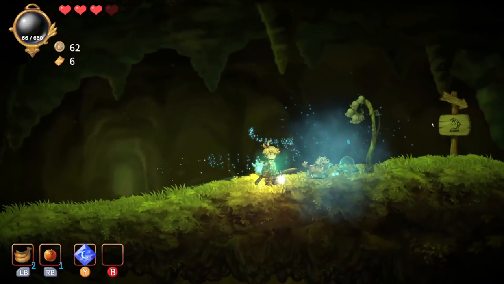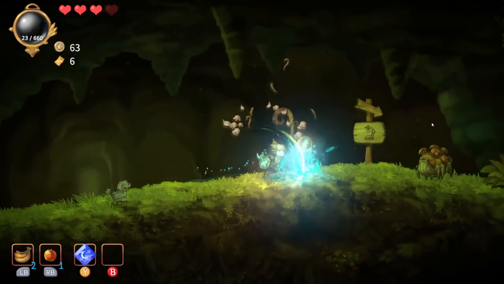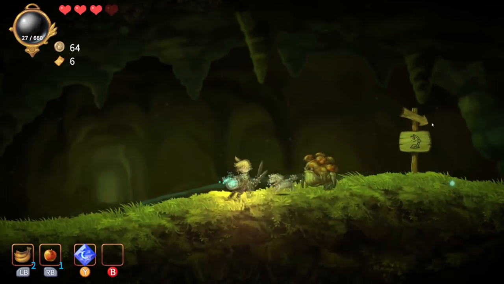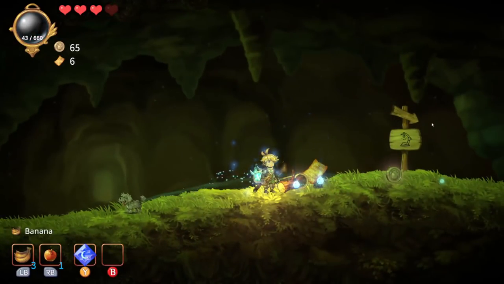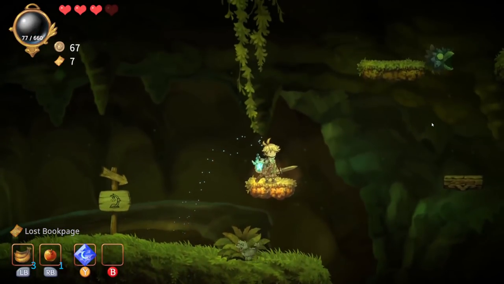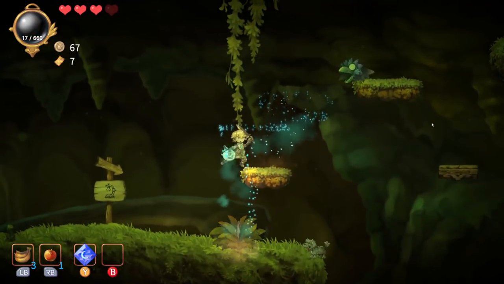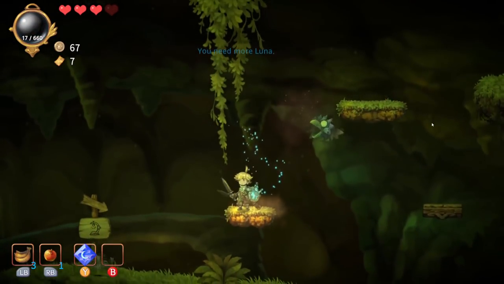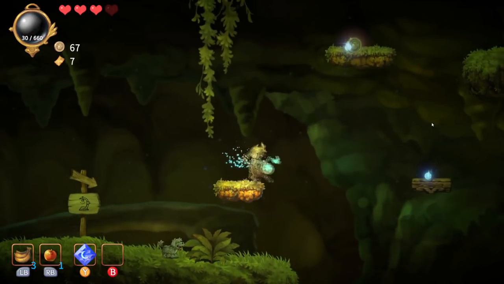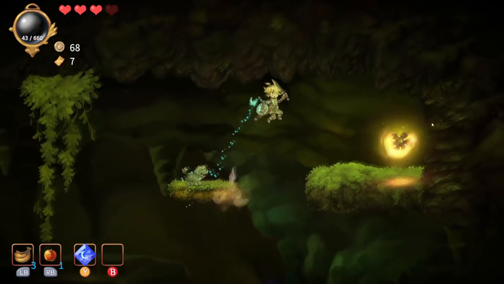Aw, look at you. See, if I was just running forward, I would have got those slimes on my head. Watch out for this guy. Watch out for him. Got some tinder, some more lost book pages. I think I need about 10 lost book pages in order to unlock double jump. So we are getting very, very close. And that's going to make a world of difference when it comes to navigating. Here's a little fan right over here.